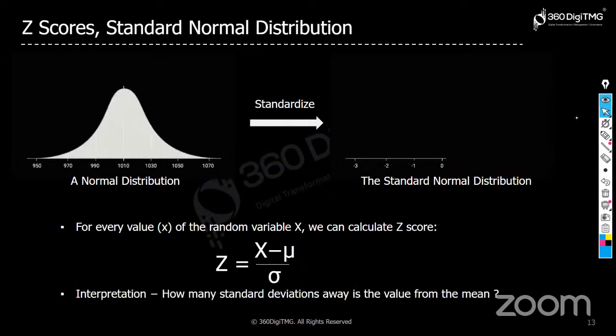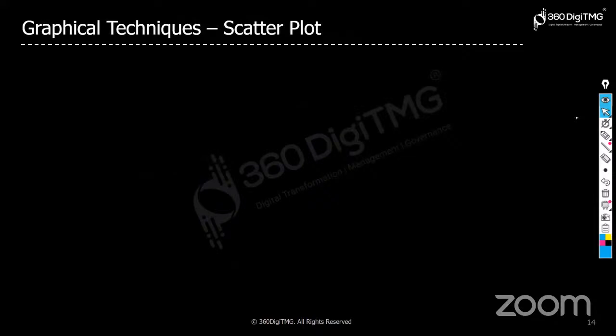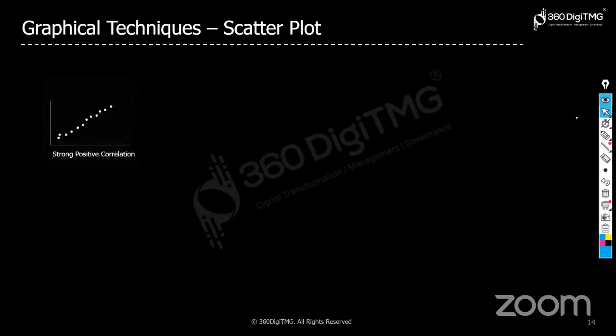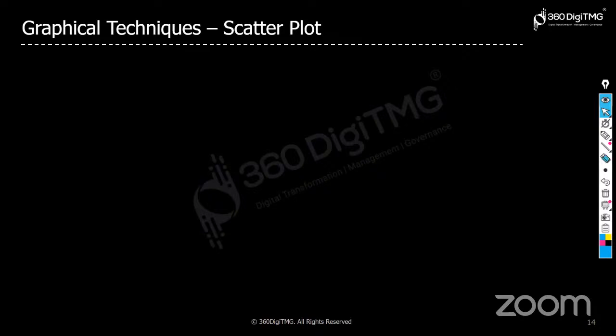Then what else? We have one more chart present, which is the scatter plot. What is the scatter plot? Scatter plot comes under bivariate plot. We have seen in the mind map before. This is a bivariate plot. Bi means two variables. We are creating this scatter plot by using two variables.